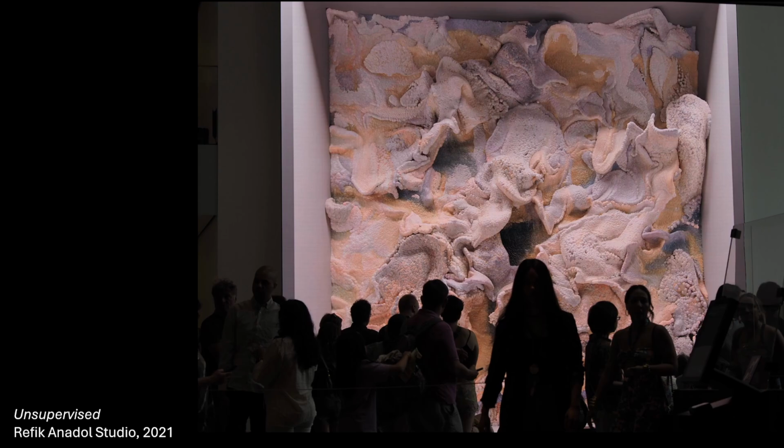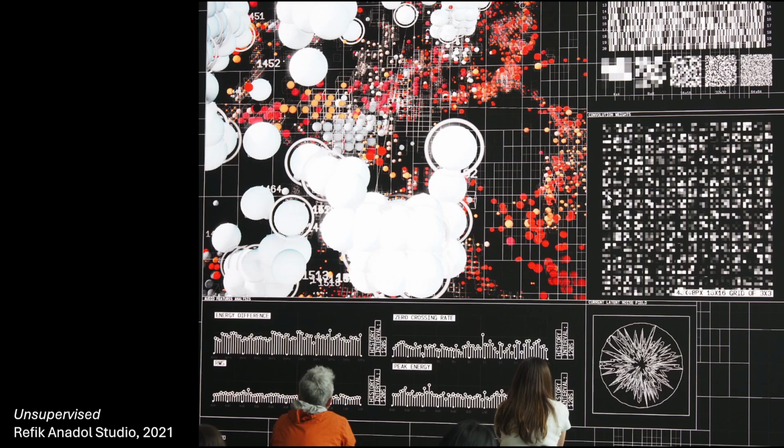And some of it is definitely generative modeling. Some of it, I think, is more like a fluid simulation, is what this looks like to me. And occasionally this thing will flip into a mode that has things that you may recognize, like energy difference, zero crossing rate, convolution weights, right? So it goes to the tech dashboard that looks super cool to someone who doesn't really know what it means. All of us who know what it means understand this is just some sort of visualization of the weights of a neural network, right?